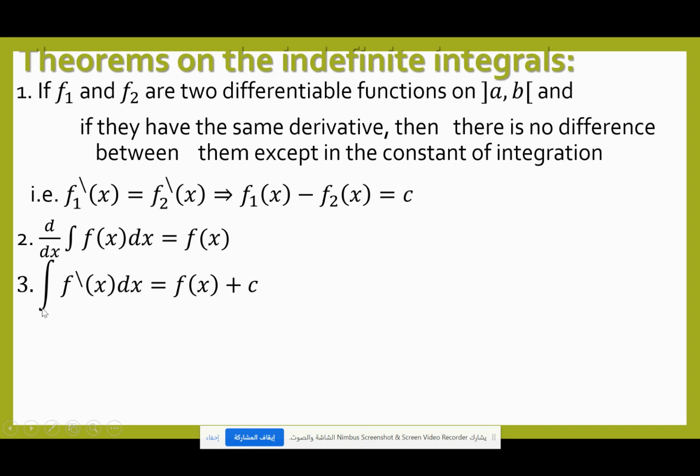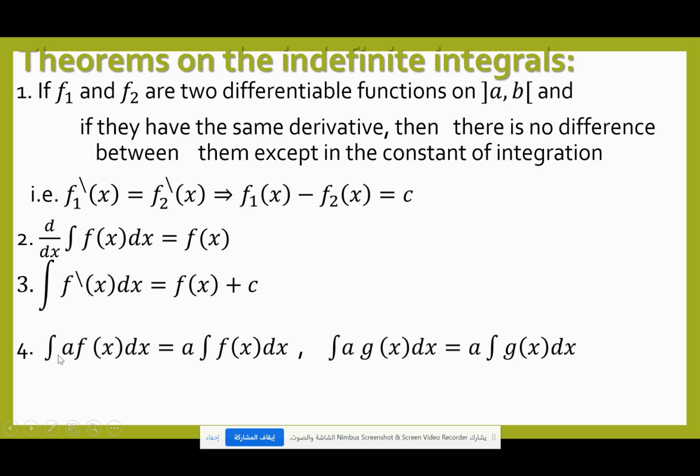Why? Because here we are integrating. And when you are integrating indefinite, meaning there is no a and b, it is not limited or bounded by any numbers, so because of that we call it an indefinite integral. So integrating and then deriving, you should write C. But here you are doing the opposite. You are deriving, not integrating. You are deriving the integration. So no need to write plus C.